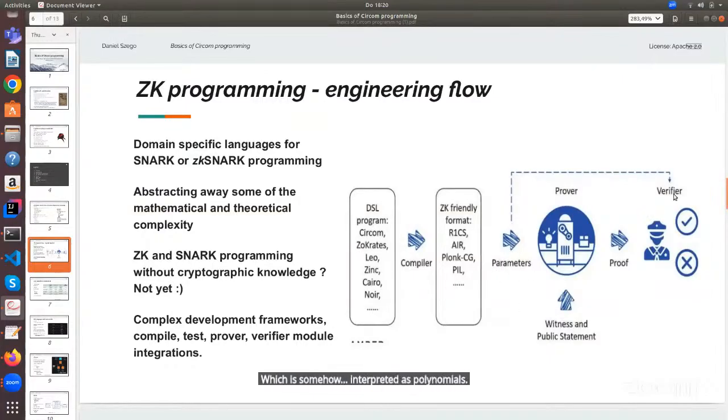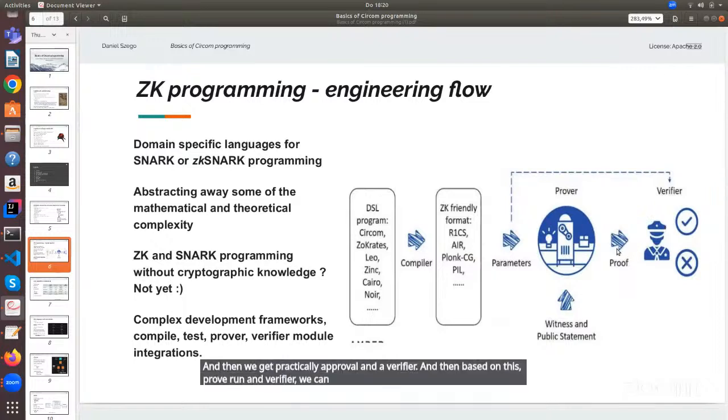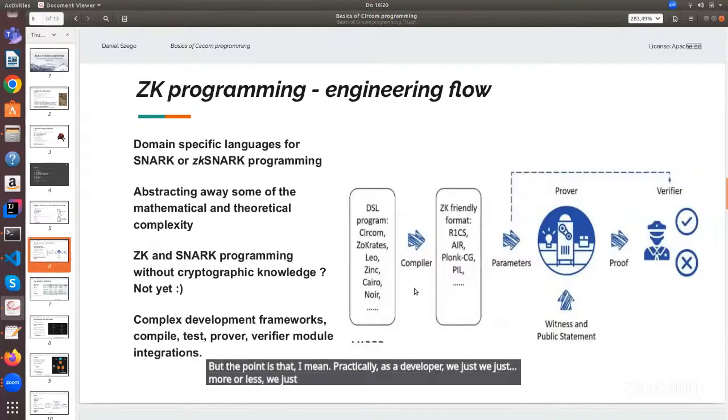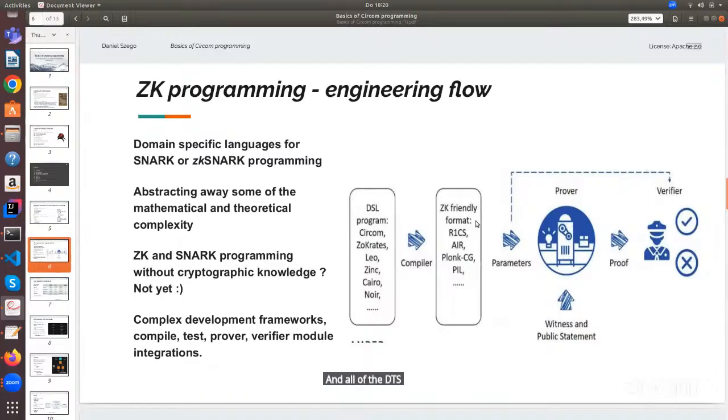And then we get practically a prover and a verifier. And then based on this prover and verifier, we can create our proofs. But the point is that as a developer, we just care about defining our problem with this higher level language. And all of the details, or most of the details, are hidden by the framework, by the platform.